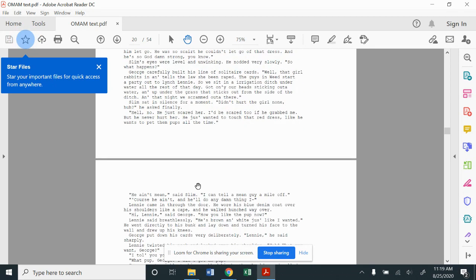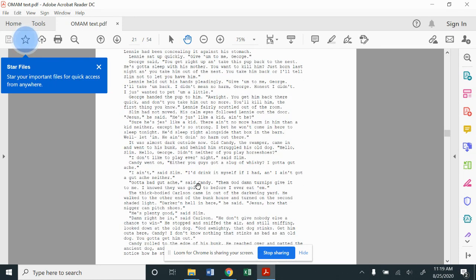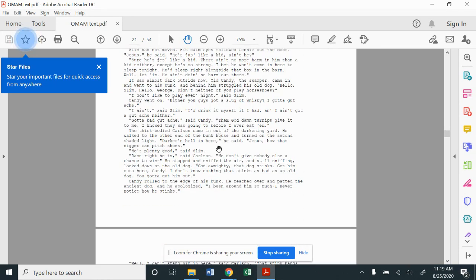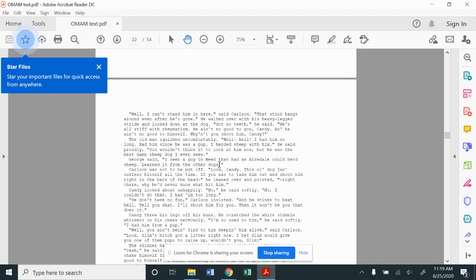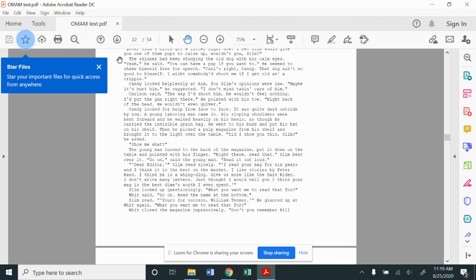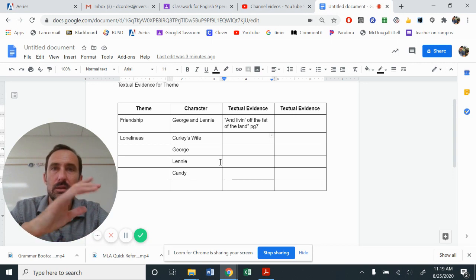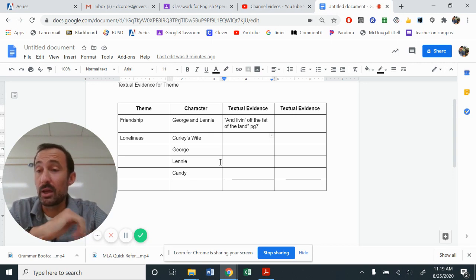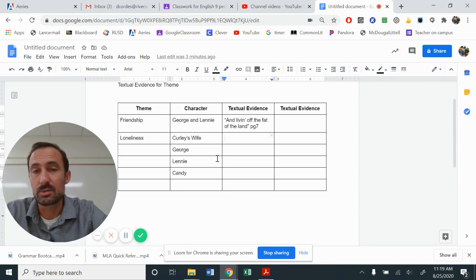So he begins to tell Slim. He begins to open up a little bit more to Slim. You see Candy in here. Candy talking about his dog, and they tell how the dog is not fit anymore. There's lots of foreshadowing elements in chapter 3 that move on later. I won't spoil anything at this moment.